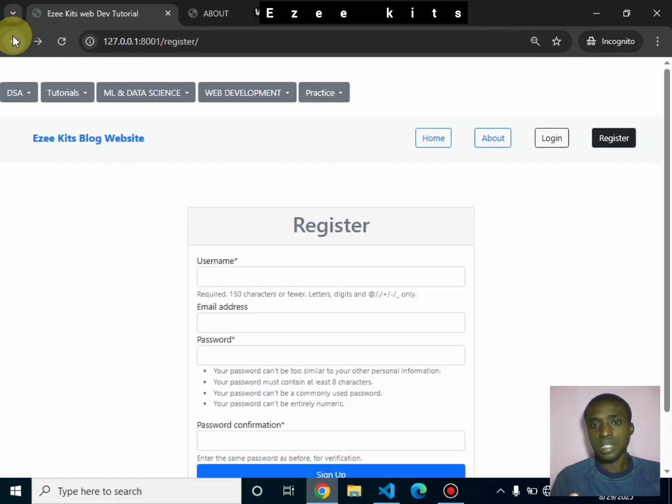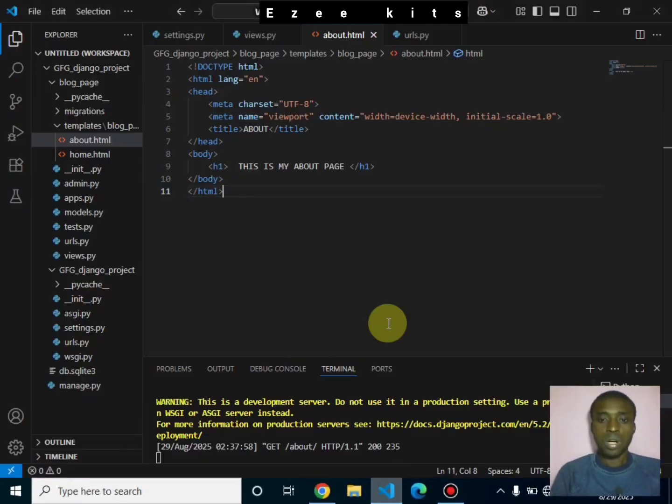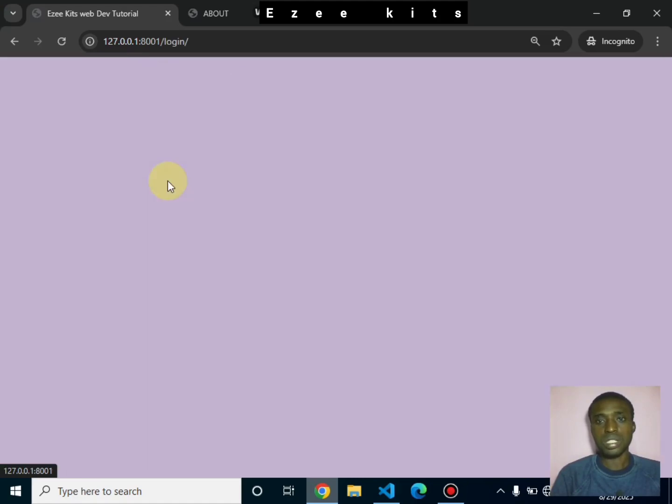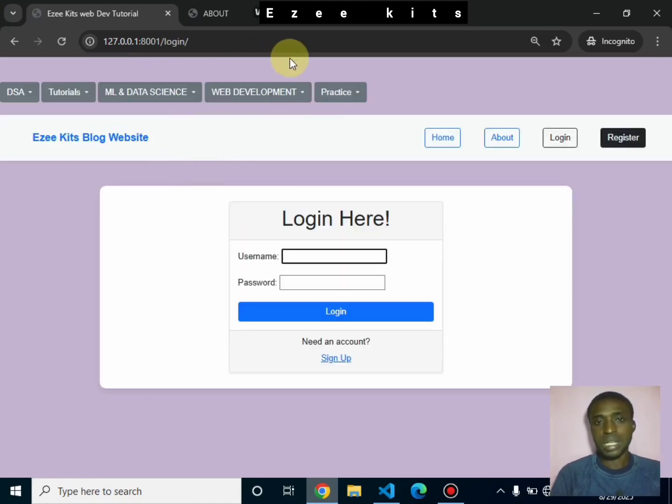So how is this possible that even though I was able to navigate to a particular link, these are still able to stay on top here, because they are specified to be on. And we are going to introduce ourselves to what's called Django blog tags. These blog tags can be really useful. In this situation, we can see that no matter where I go, even this login page, these tend to appear. This can be useful if you want a particular section of your content to appear all the time, and when you go to a particular link, it doesn't change.